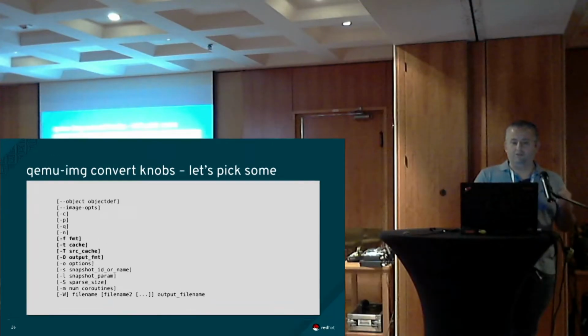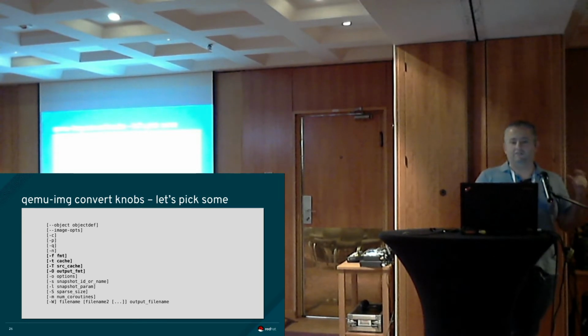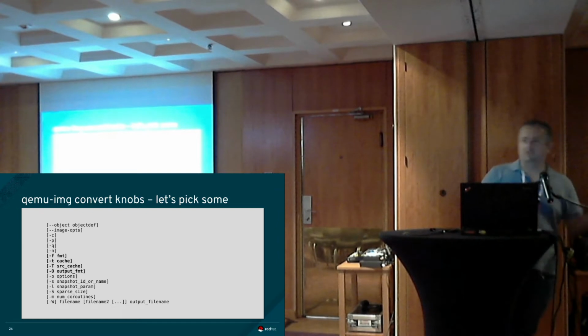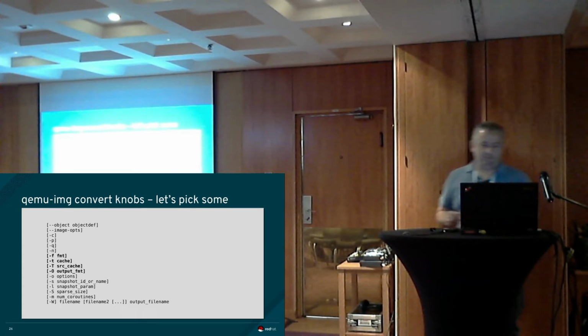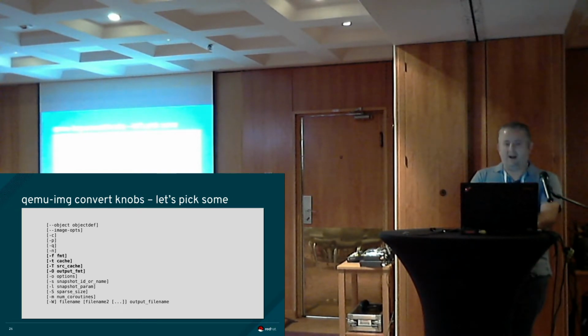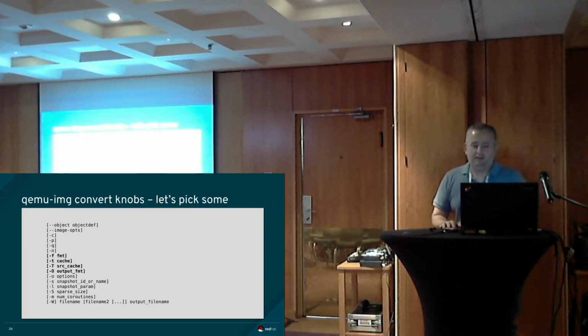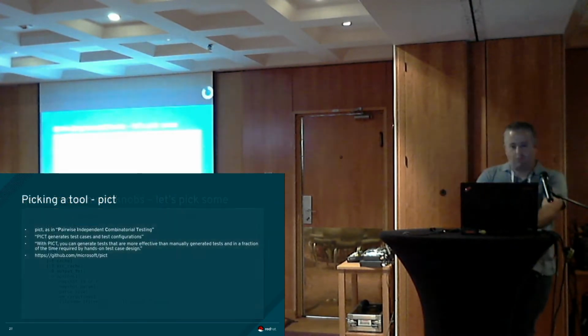So we will look into a test that converts from one format to the other using one type of source cache and another type of destination cache. Out of all those options, we're only going to pick 4, and we're going to see what it does. So how would I go about testing this, which would mean almost 3,900 tests if I explode the matrix? I'll show you that later, turning it into a much more usable and runnable set of tests.